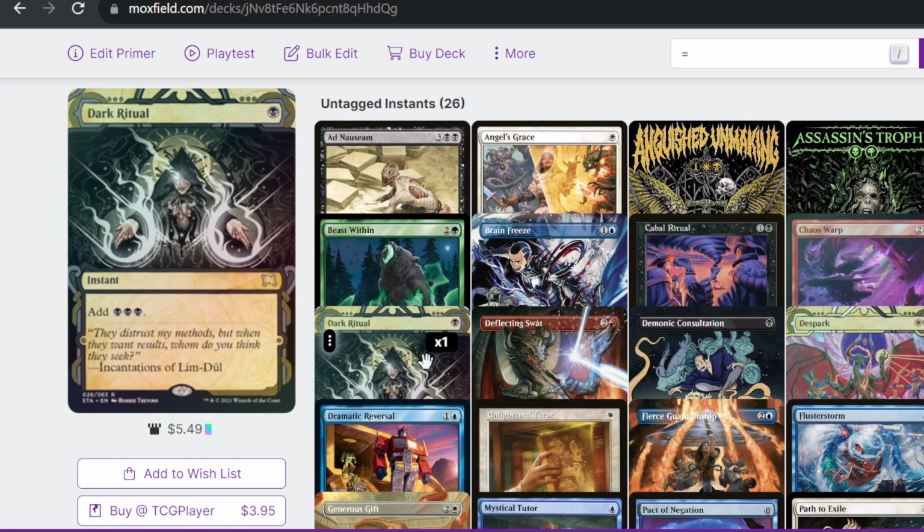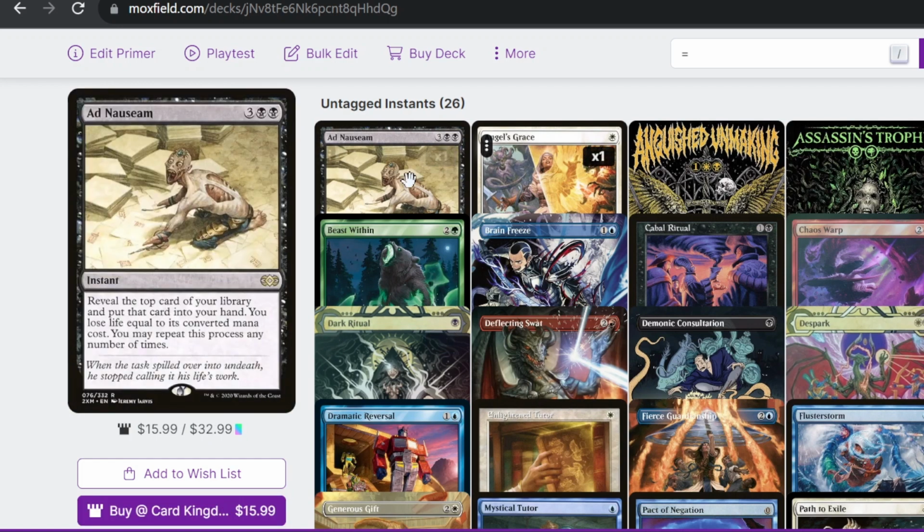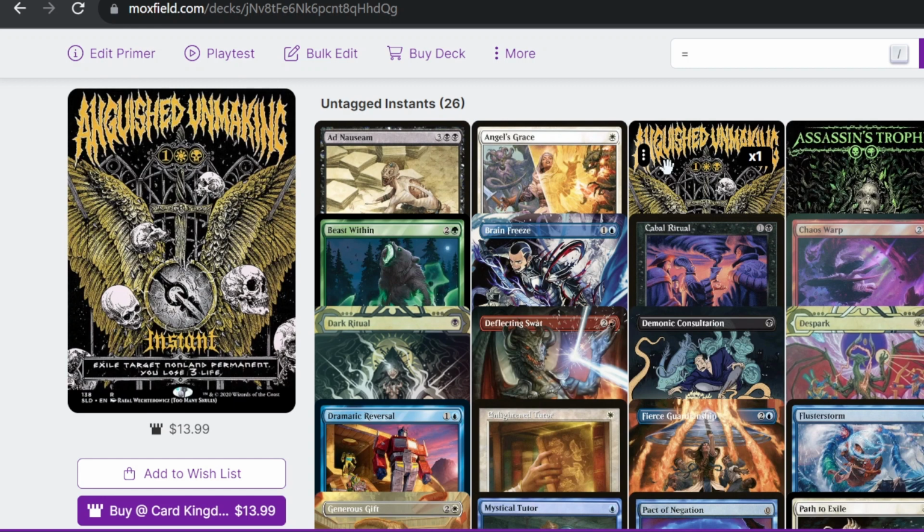But yeah, this deck has 26 instances. We got Adanto, Angel's Grace. I love this combo. People don't see it coming, and then once it happens, they're like, oh my god. That's pretty cool. I mean, 6 mana is kind of high, but what combo isn't super duper high? Unmaking, exiles a target nonland permanent. This deck is mostly just removing permanents.